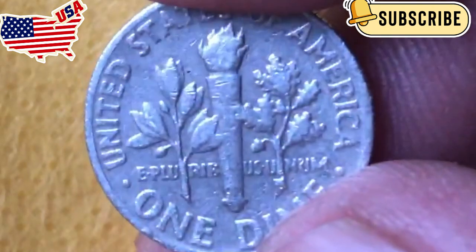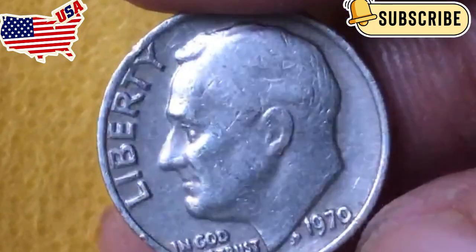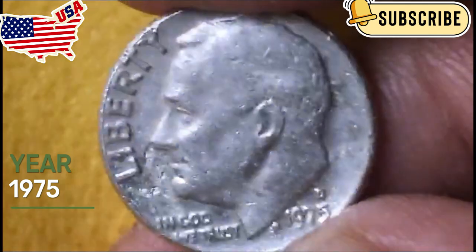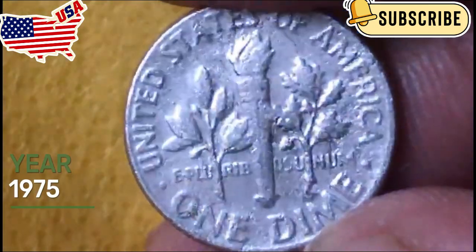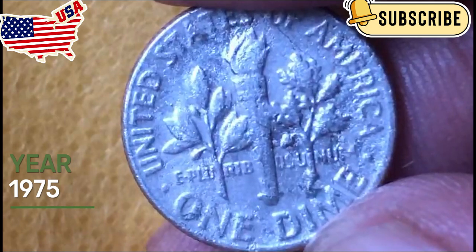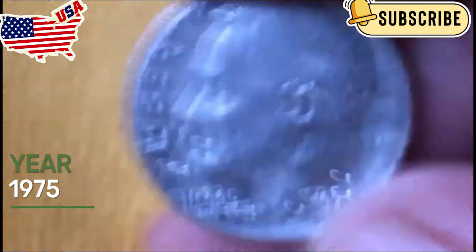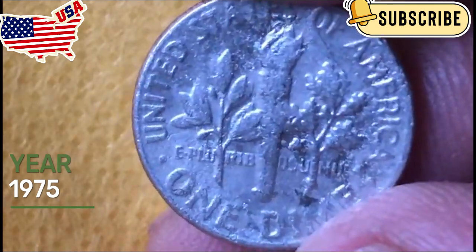Entire communities dedicated themselves to sleuthing out similar anomalies, combing through sets like modern-day treasure hunters. And in rare instances, they found them. In a quiet Denver morning in 1975, the humming rhythm of coin presses echoed through the halls of the U.S. Mint. Thousands of tiny blanks, known as planchets, were being fed into powerful machines, each destined to become a piece of everyday currency. Amid the controlled chaos, something seemingly routine was happening, yet years later, one of those dimes would surface, changing the way collectors looked at the entire year of coinage.